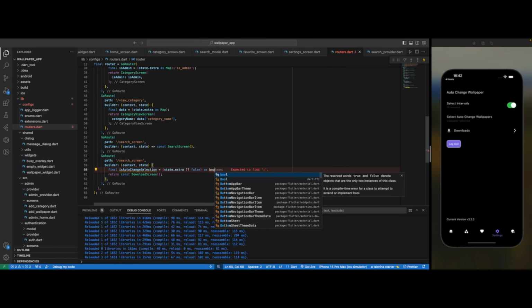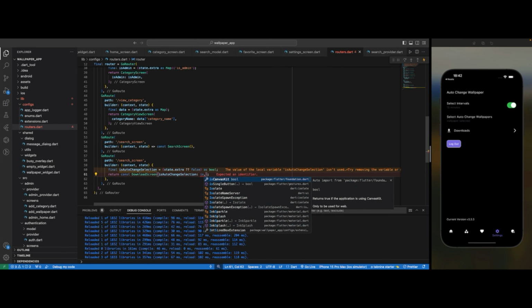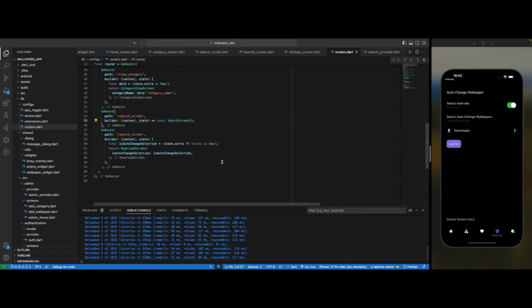And we are going to make sure we cast this to a bool. Then we pass isAutoChangeSelection to the screen. This is constant, so we need to get rid of it.